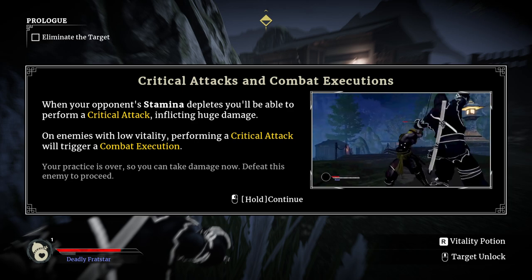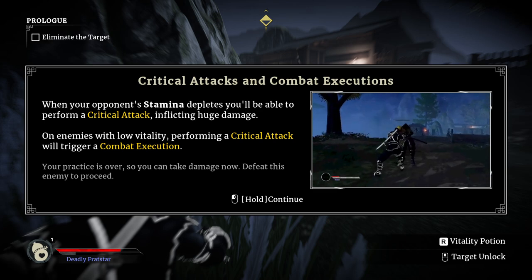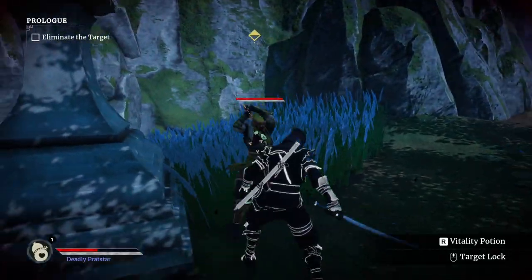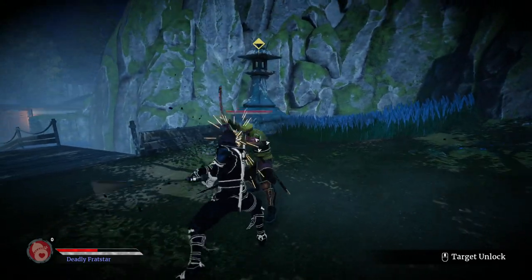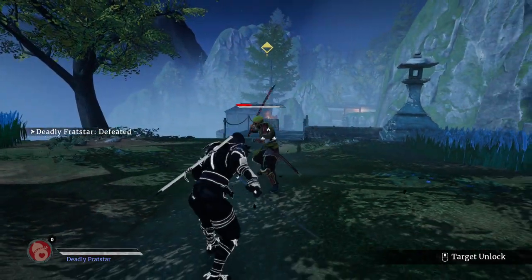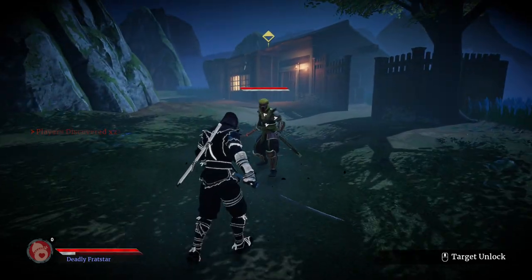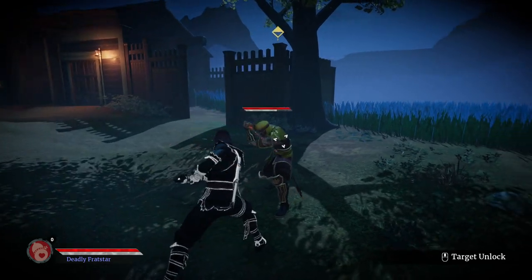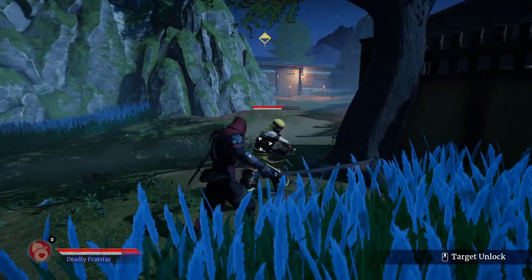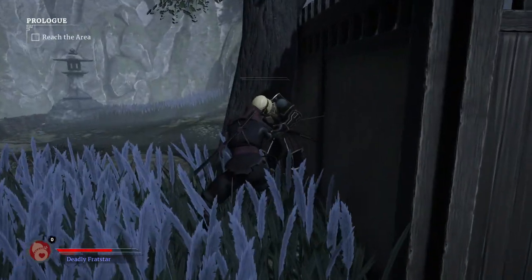Nope. When your opponent's stamina depletes, you'll be able to perform a critical attack, inflicting huge damage. On enemies with low vitality, performing a critical attack will trigger a combat execution. Oh, oops. Whoa, dude, chill out. Oh my goodness. Let's try this again, dude. I'm just gonna play counterattack here. Come on, come at me. There we go.